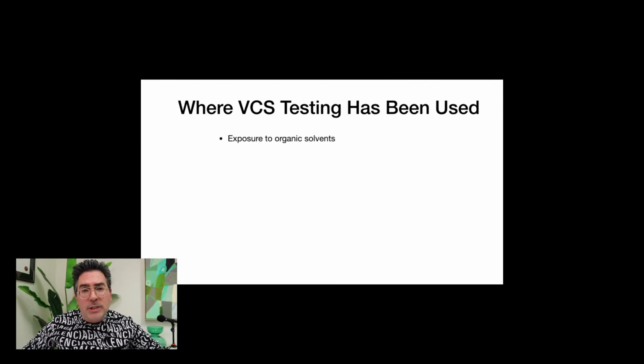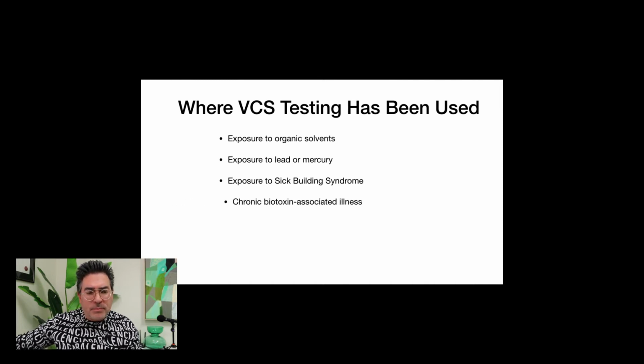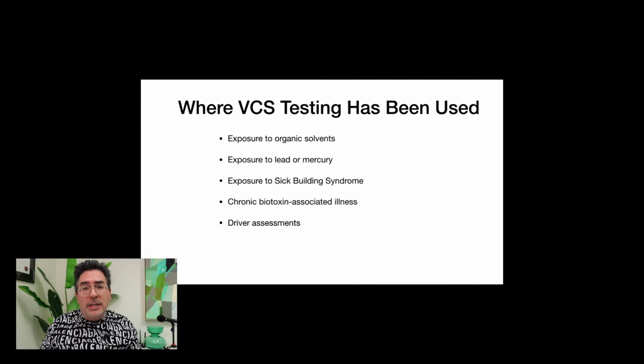Again, exposure to organic solvents and workplace problems, especially for workers in commercial laundries or those exposed to dry cleaning chemicals, show quite profound differences in their VCS testing results, as do those who are exposed to heavy metals such as lead or mercury. Now, those who are exposed to sick building syndrome, that document I put up on the screen before is a particularly well-written example of the evidence linking worker exposure to unsafe workplaces and deficits in the visual system.